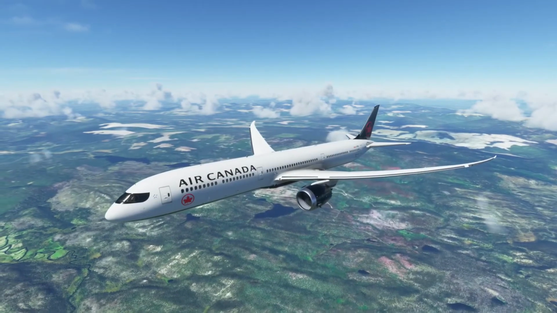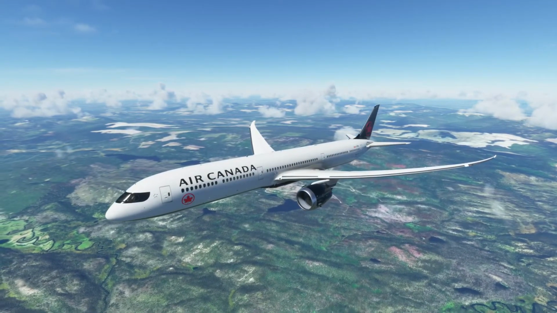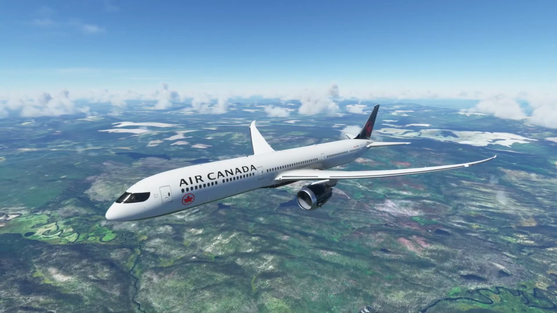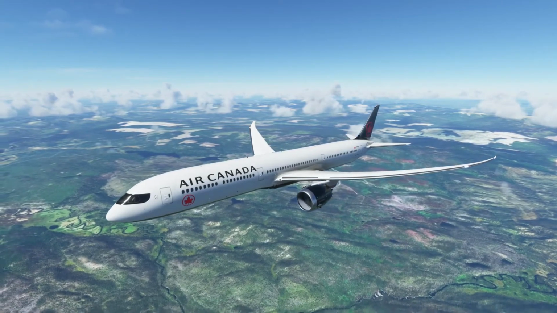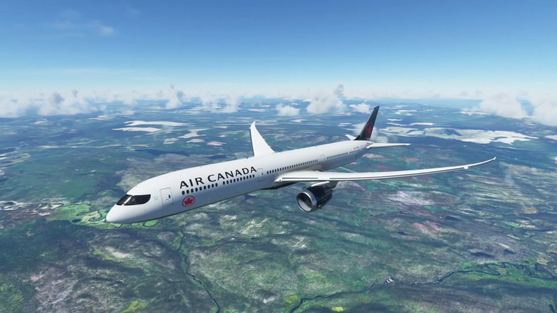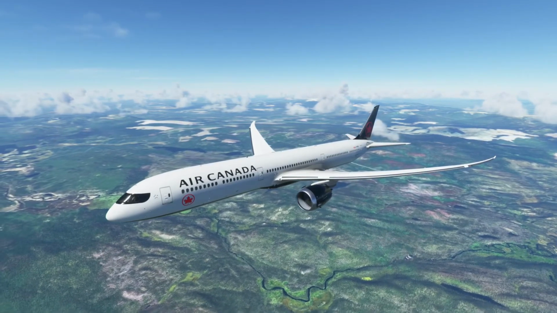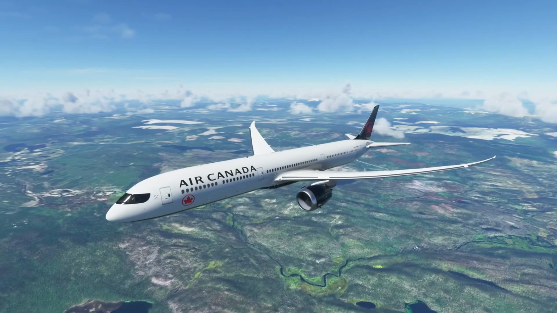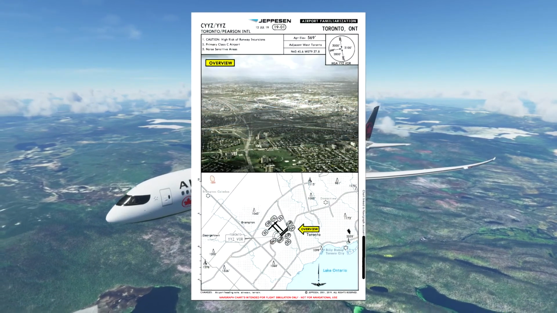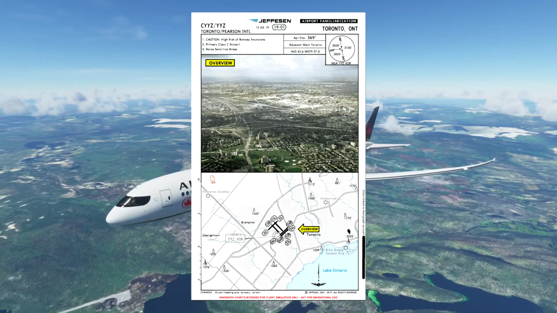So let's say now you're flying along, you're coming to Toronto, you're on the airway, everything's going good. You have to start prepping for your arrival. Well, for Toronto, there's certain things that can help you. And these are overviews of the airport that you can use to reference to get an idea of what you're coming into. The first of these are some pictures and stuff, so you'll be able to recognize the airport as you fly into it.